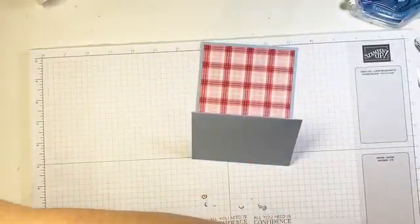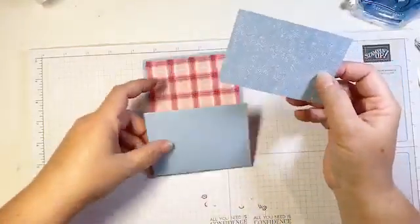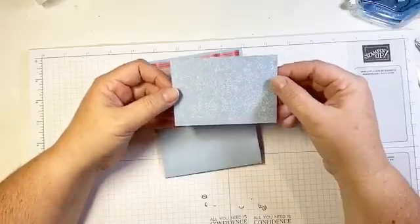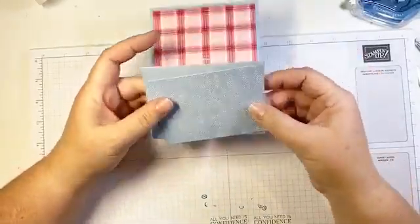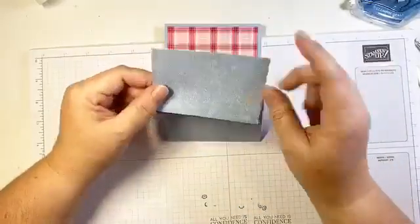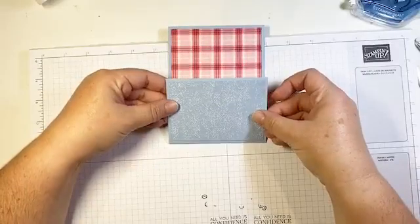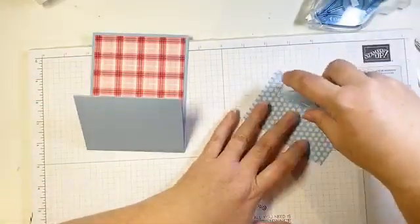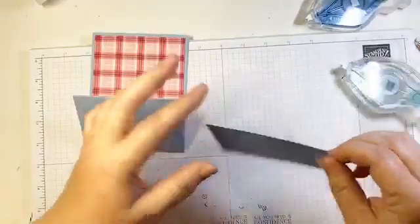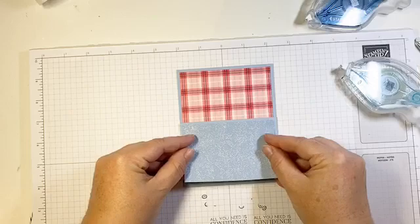And then I have another piece of DSP. This is from the 2019 to 2021 In Color DSP pack, and this is Seaside Spray. I have cut this to 2 3/4 by 4, and it's going to go on that front panel just like that. So we're going to add, whoops, it's the wrong adhesive. We're going to glue that right on there. Hopefully centered.